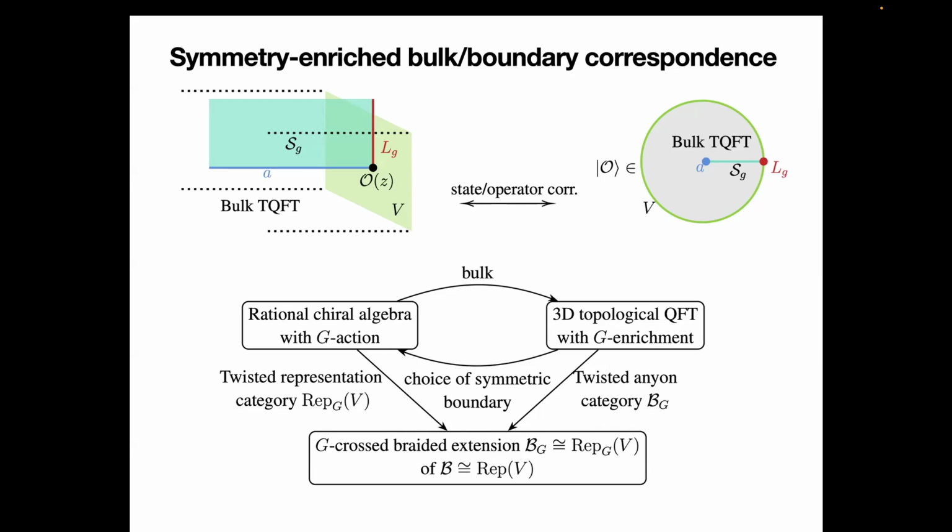I won't define for you what a twisted representation is abstractly, but you can see roughly, intuitively what it's going to be. The way that you associate a representation to a twisted anyon A is you consider the Hilbert space of local operators that now lives at this junction. And what the word twisted is telling you is that if you take an ordinary local operator and you take it around O, then you're going to pick up a monodromy due to the fact that it has to go through this line L_G.